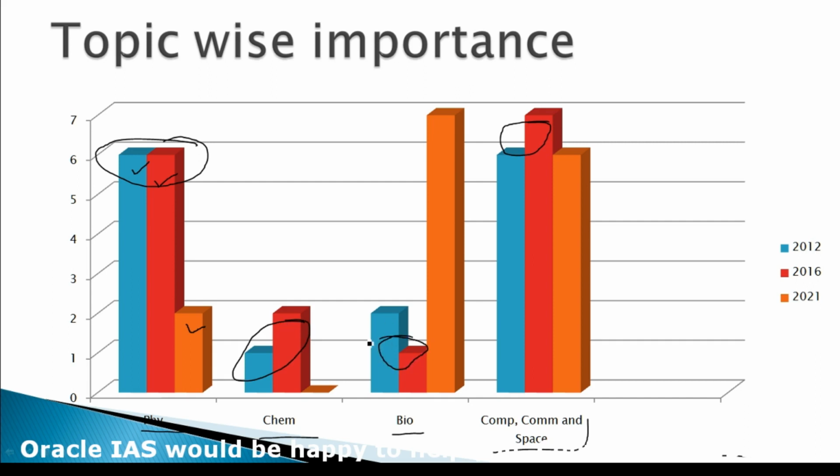In 2021 they broke the pattern and asked a lot of questions from biology, and in this portion, that is physics, chemistry, there was zero. Sorry, they did not ask as much from physics and chemistry. But what was consistent was this part, computers, communication and space. So this is one solid block of 5 to 6 questions that you can most certainly do. You should most certainly prepare for your exam.